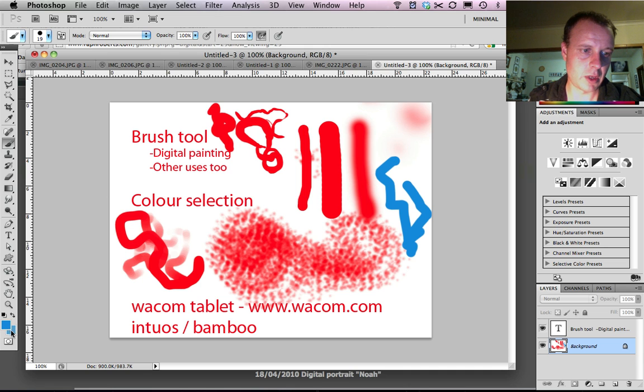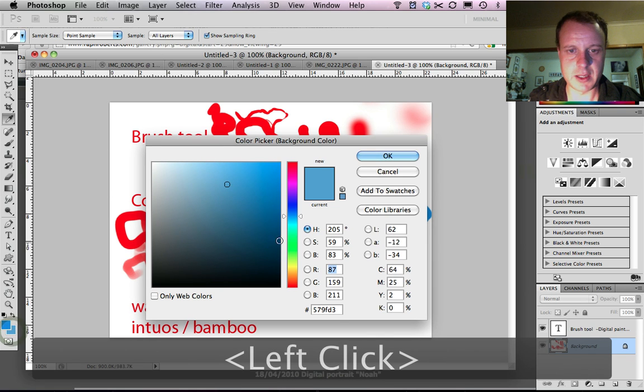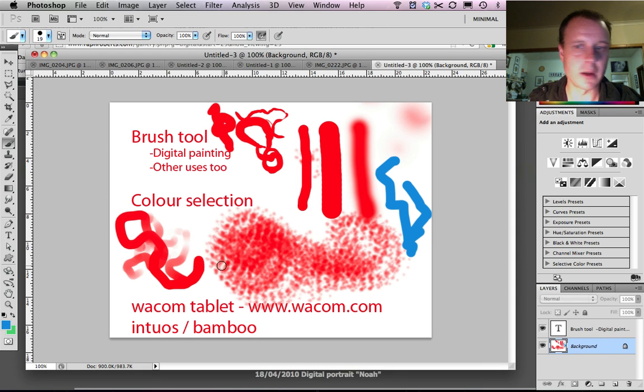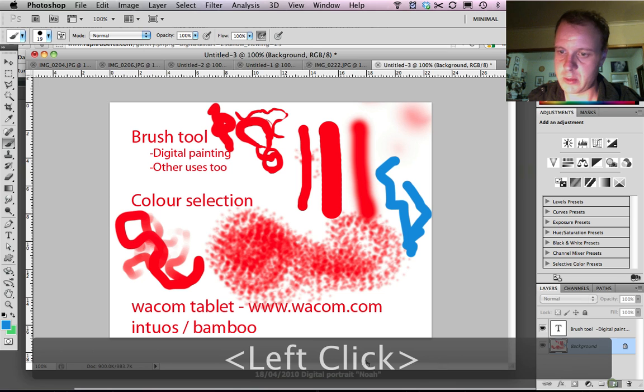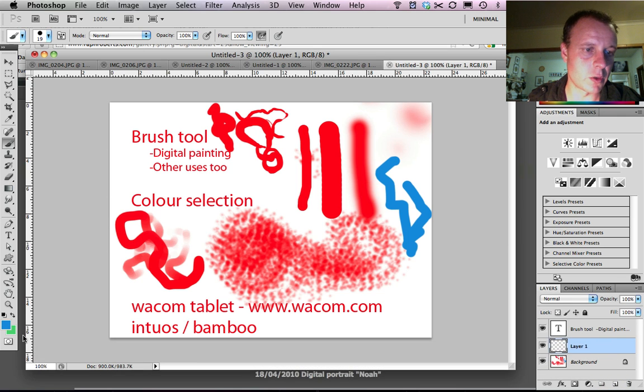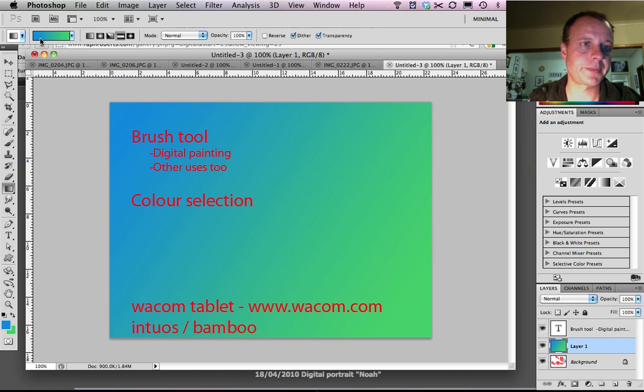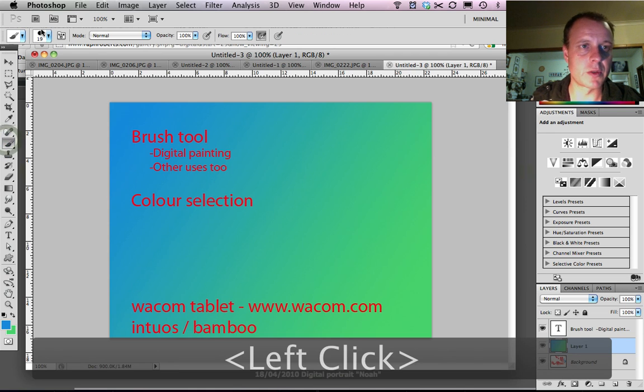You'll notice there's two colour swatches at the bottom of the tools here. Photoshop lets us use two different colours at times throughout the program. So here I've got a blue and a green. I wasn't going to go over too many tools, but just to demonstrate why we have two colours here, I'm going to use this tool called the gradient tool, which lets me fade a colour across the screen. What I'm doing here is fading what we call my foreground colour into my background colour, fading the blue into the green. So anyway, you might want to explore the brush tool yourself.